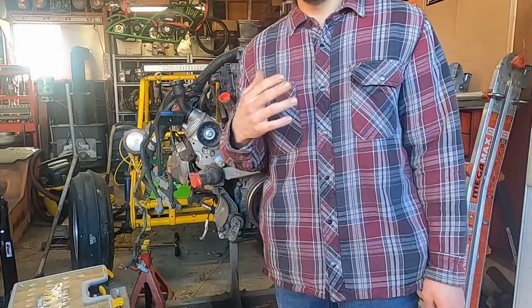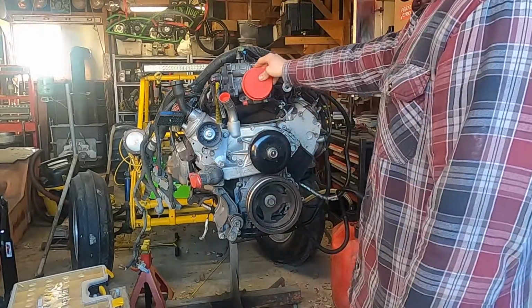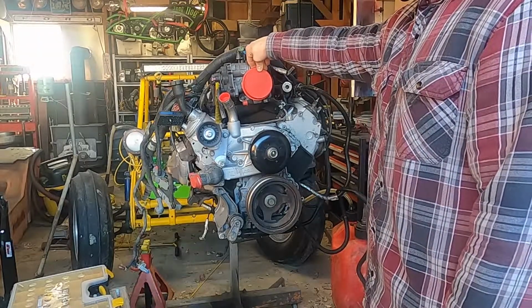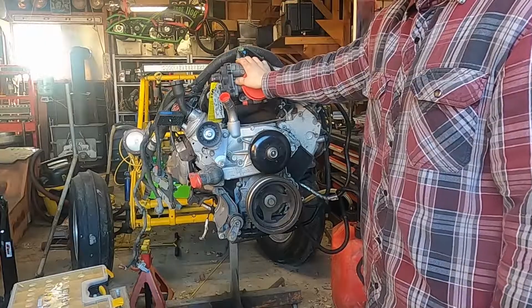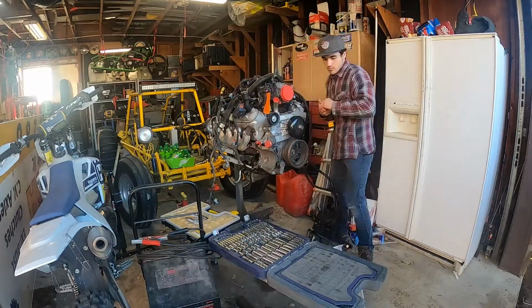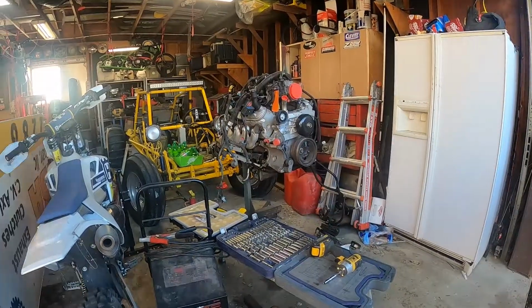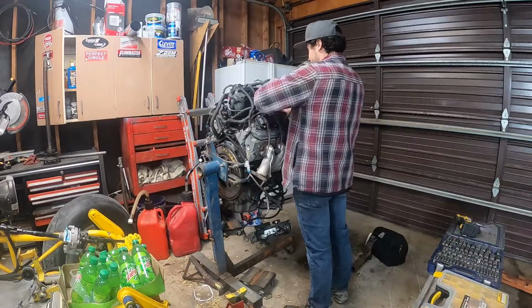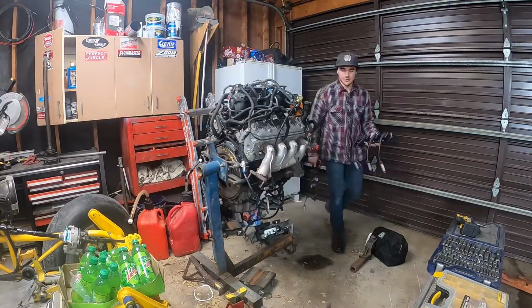All right, next thing I need to do is I'm gonna be pulling all the stuff off this engine, kind of ripping it down bare, so that way it can fit inside the dune buggy easier. And then I'm just gonna mock everything up, and then I'm gonna have to pull it back out, put the cam in it, all the other stuff. So the goal for today is to get this engine mounted. So we'll see what happens.